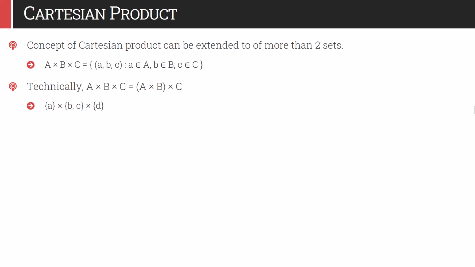So let us consider the example {a} Cartesian product {b, c} Cartesian product {d}. So first we'll compute the Cartesian product between the first two sets, so that is given by (a, b) and (a, c). Fine, and then we'll take the Cartesian product of that with the third set, that is {d}. So that will be the first element from the first set, that is ((a,b), d), and then the second element ((a,c), d). And we will drop unnecessary parentheses. So ultimately we have 2 elements (a,b,d) and (a,c,d).